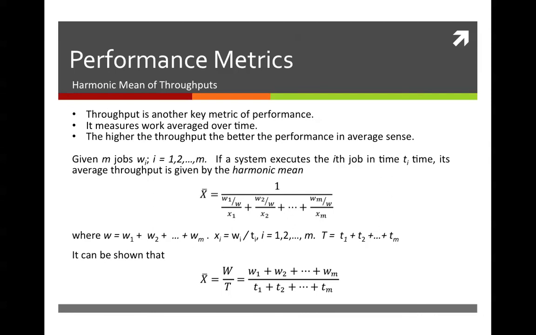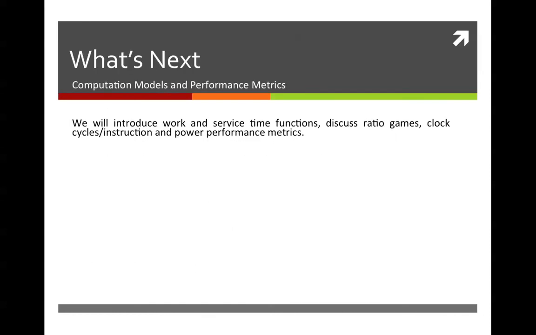So this, I guess, is what we covered during the second week, and in the third week, we talked more about work and time. We talked about work and service time functions, discussed ratio games, and talked about the CPI measure and the power performance metrics, which we will do in the next video.